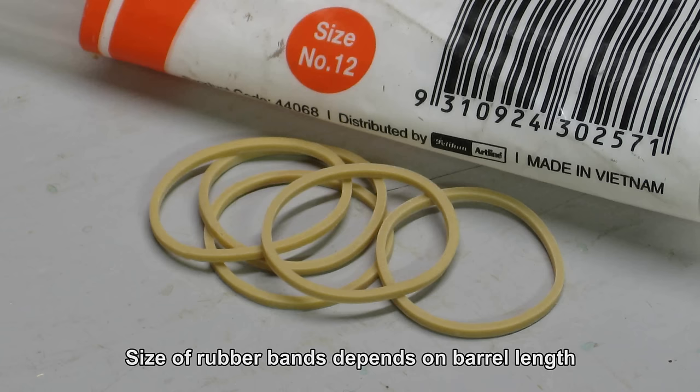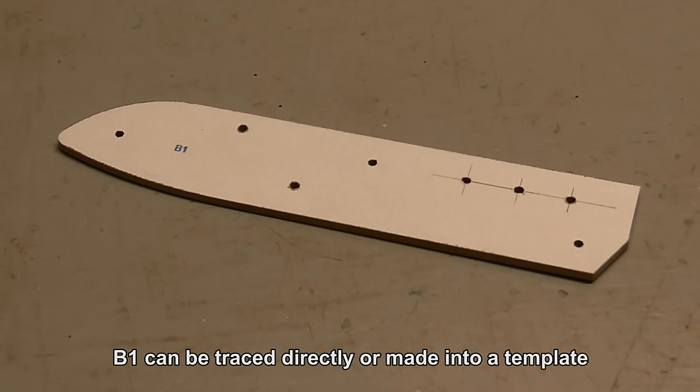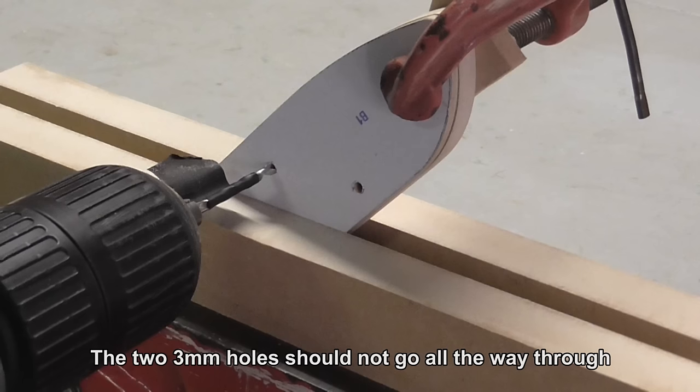The barrel lengths I have provided work well for size 12, 16 and 19 bands. If you plan on making more than one gun, make a template for B1 out of thin MDF.